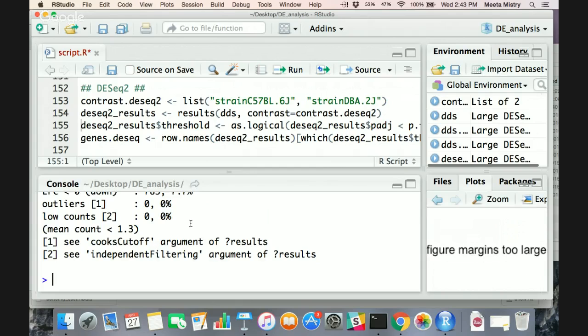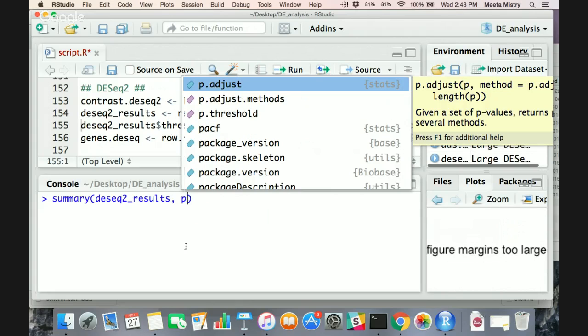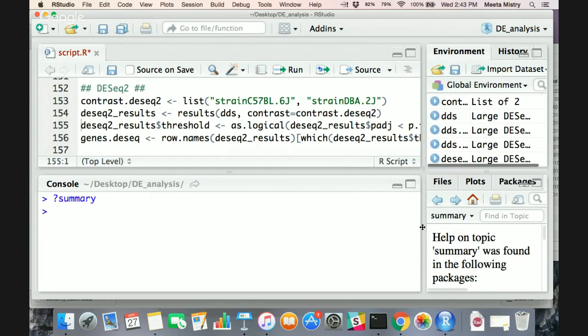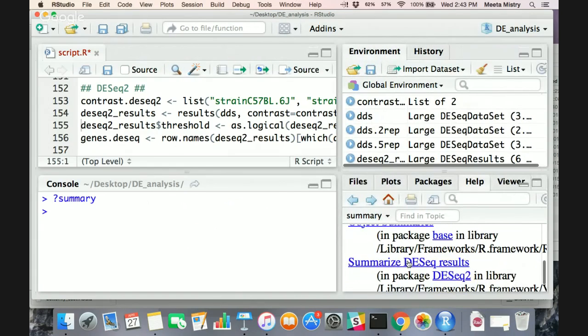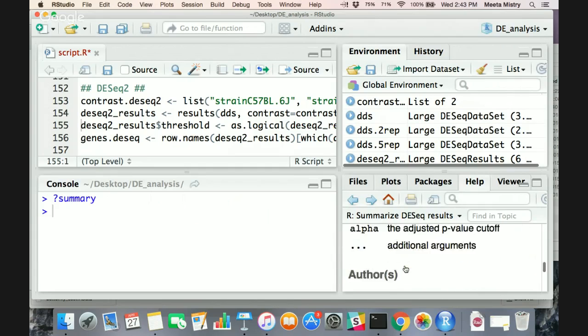Okay. The other thing that you can do with the summary function is you can specify. So I believe you can say, let's see. If you ever are stuck in R, you use the question mark followed by the function, and then in the right-hand panel here, you'll get help information. Okay, and so this will tell you how to use the function. And so there is also a way of specifying.